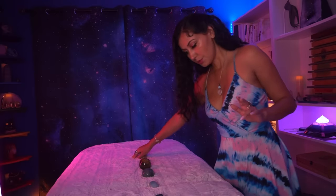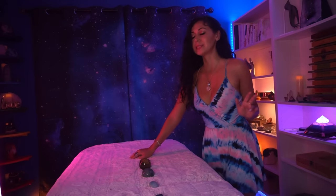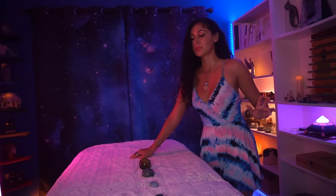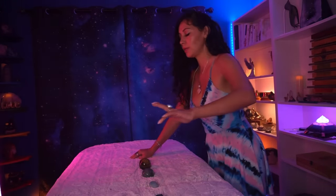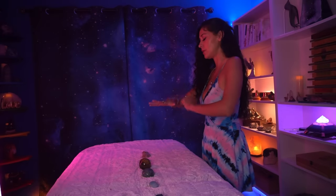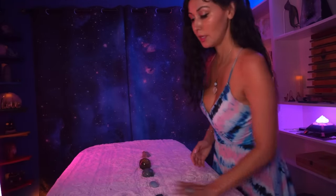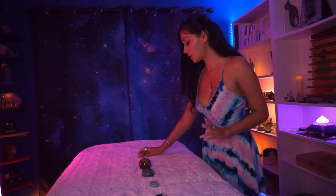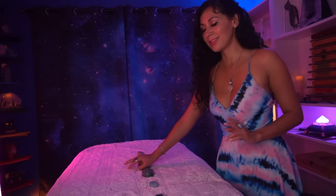Okay, good. So the root chakra, we need some grounding energies, some grounding frequencies to stabilize your auric field. Any kind of disassociation, clearing out, grounding, connecting with the root chakra, sacral chakra, solar plexus, in the body. Let's look at the solar plexus.